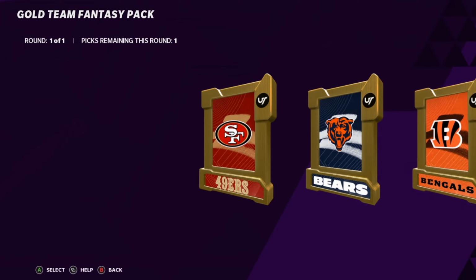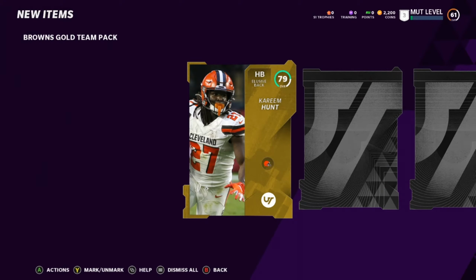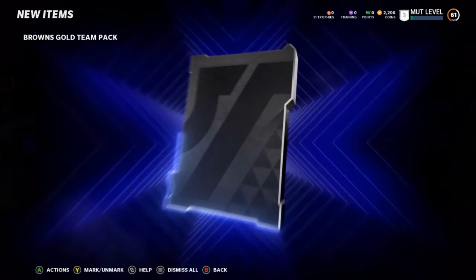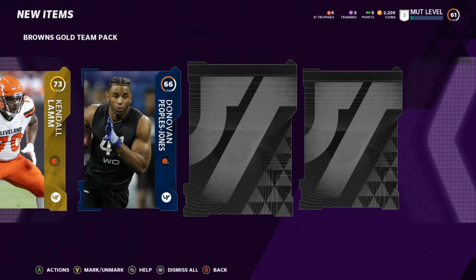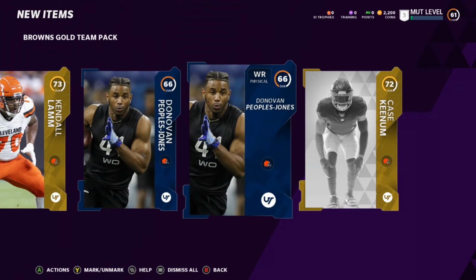All right. Cleveland Browns. Open it up. Another gold. Kareem Hunt. I knew we were going to get a good running back. Kendall Lamb, left tackle, trash. What is this? Okay. Donovan Peoples-Jones. Another rookie card? Are these rookies? Oh, it's the same one. Alright, so another Case Keenum.